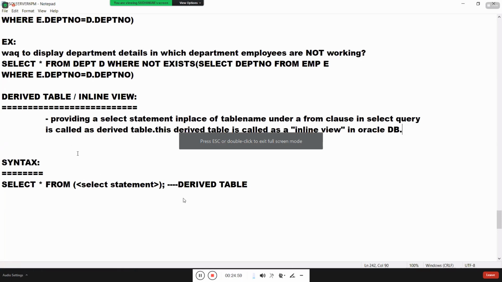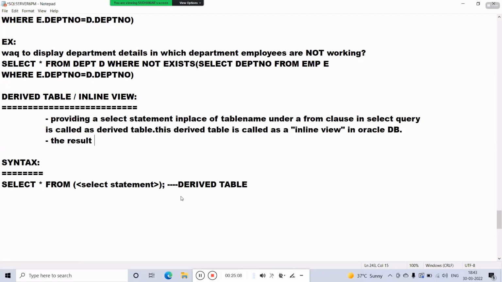And now here, observe. The next point we said: the result of the inner query will act as a table for the outer query.